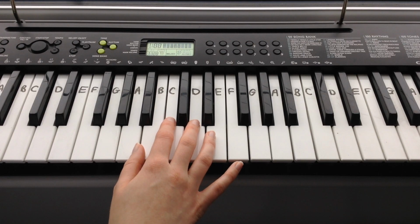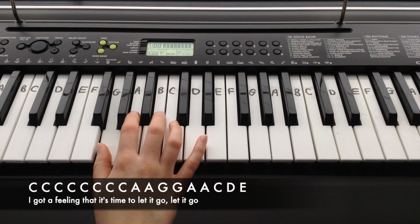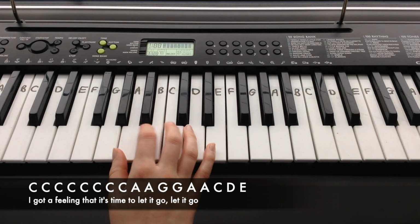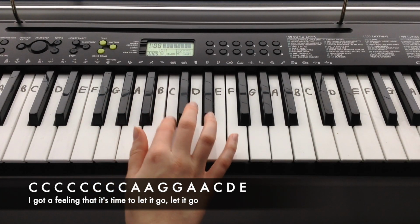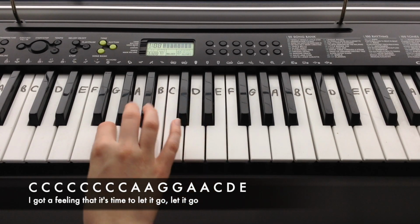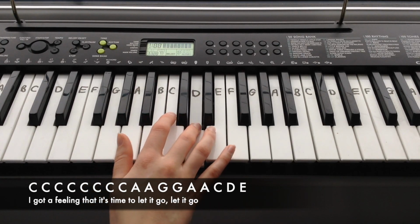And the final line of verse 2 is, which is C played 8 times, A, A, G, G, A, A, C, D, E.